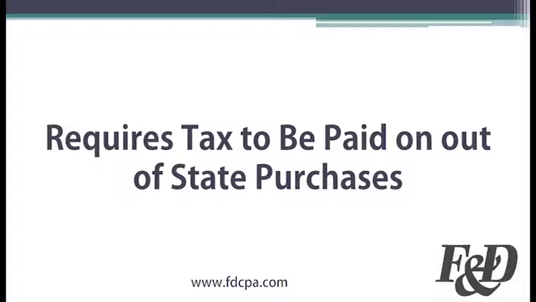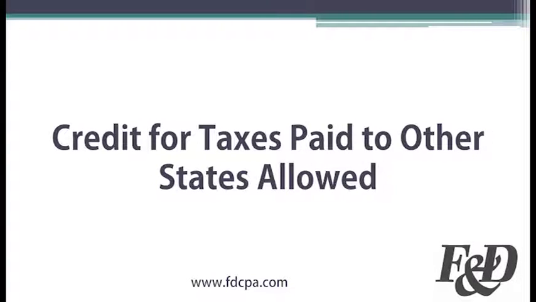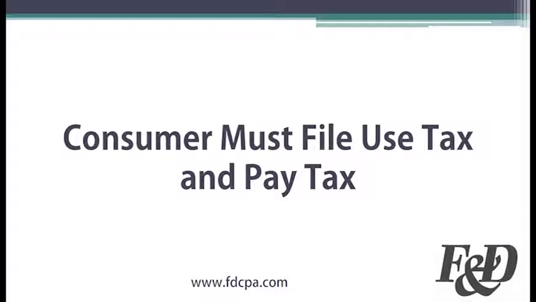on the back end. Now, even if you buy materials or some other form of tangible personal property from a state that does have a sales tax, you still do have an obligation to report those sales to Massachusetts. What they will do is give you a credit for the taxes that you have paid to the other state. If the tax rate in the other state happens to be lower than in Massachusetts, then you have to pay the difference. In this instance, you, the consumer, are responsible for remitting the tax to the government, unlike with the sales tax where the vendor is taking care of that requirement.